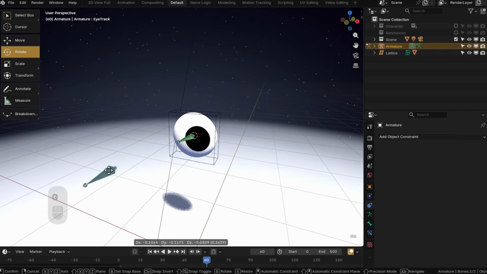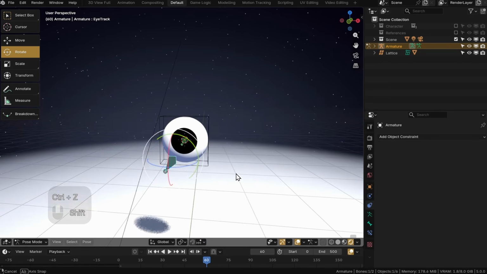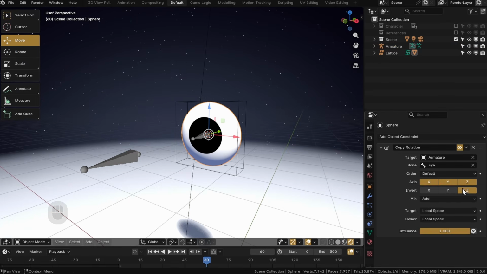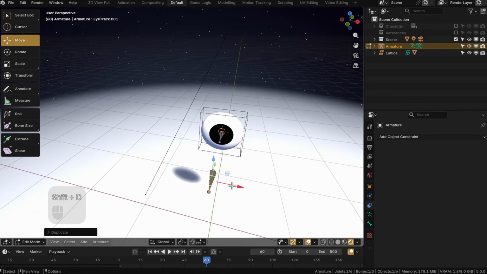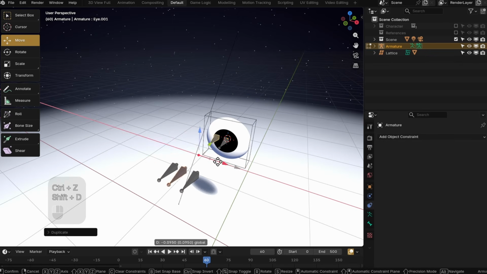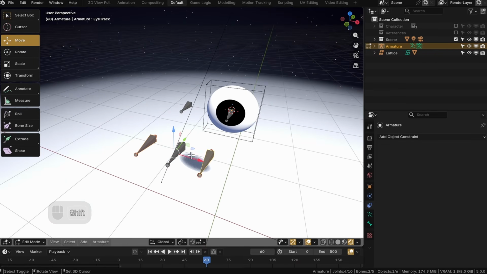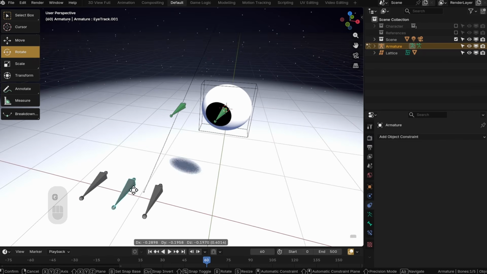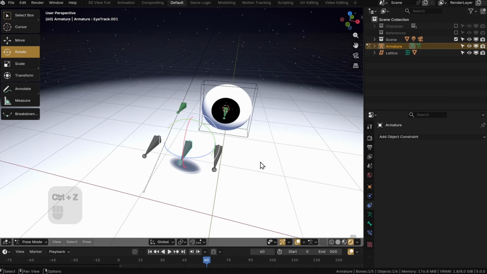If we move it, you can see it's not following right, so we need to invert it on the Z-axis. That'll be perfect. You can also add a third bone to the middle of the face, and parent the front bone to it. So if you parent the other eye's front bone to it too, you can move both eyes at the same time, which is way more convenient.